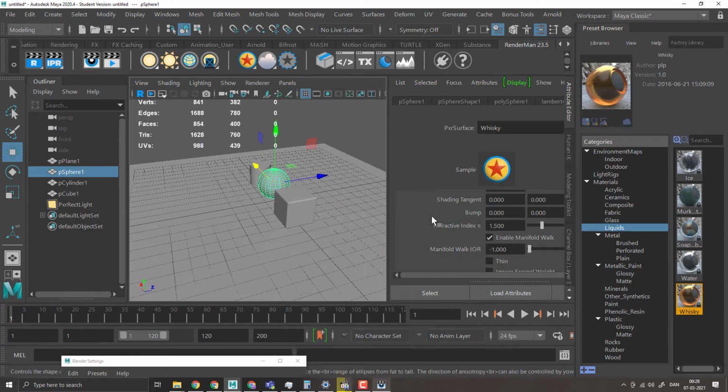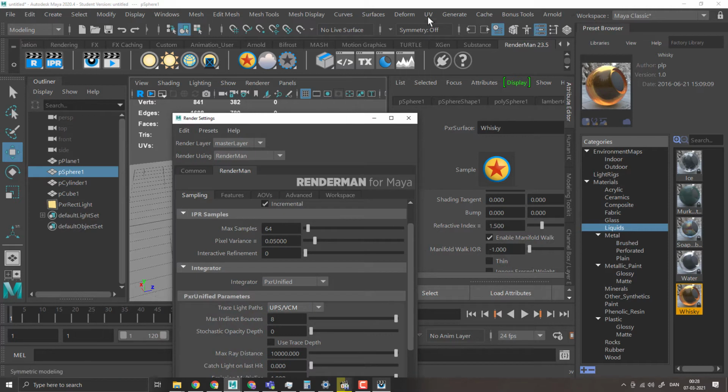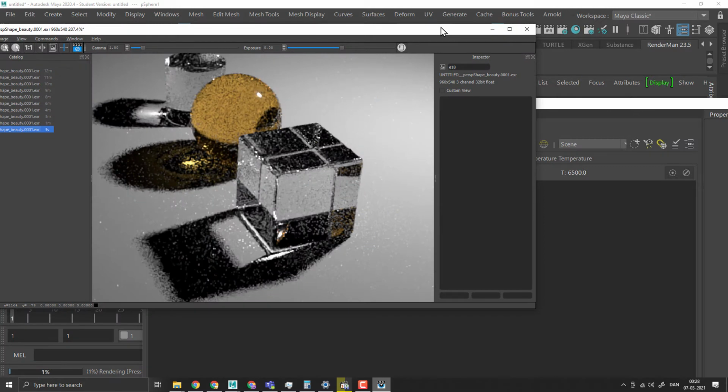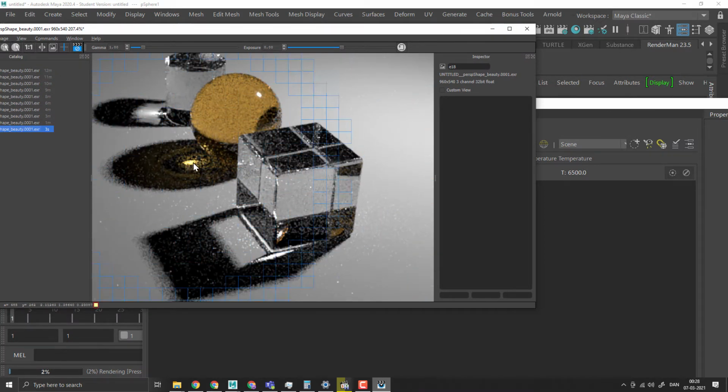So let's see what happens now. You see that I get the color bleeding through the effect. So that's just a quick guide into how to get started using manifold walks.